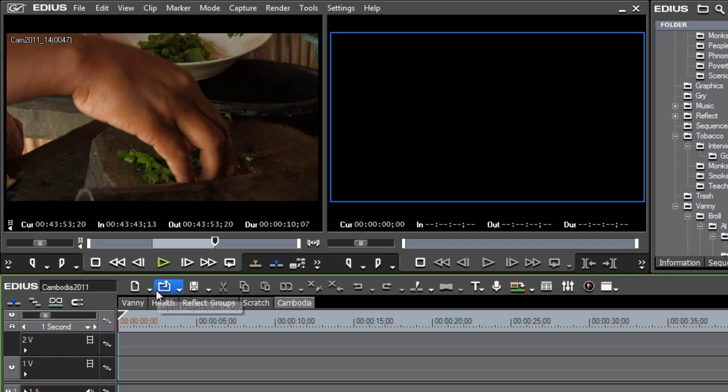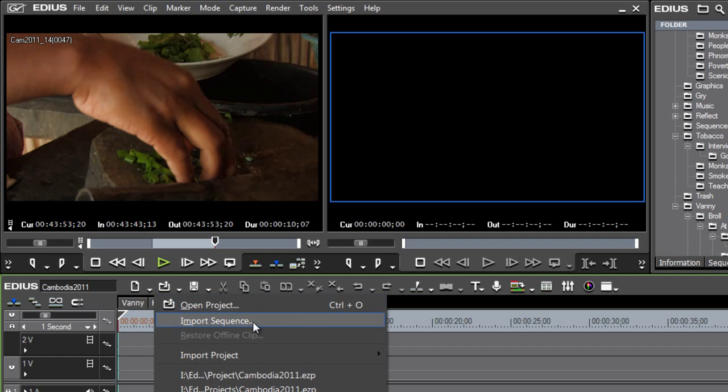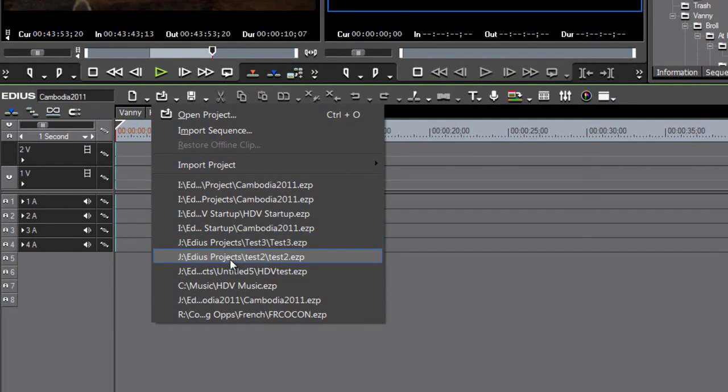And maybe we can take a look at some of these other symbols. There's a lot of redundancy to these symbols. The same operations can be found under the menu options, but sometimes it's easier if you're working on an edit just to slip up here: open a new project, import an old project into a new project, import a batch decision list. You can go after some of the recent programs that you've worked on very easily here.